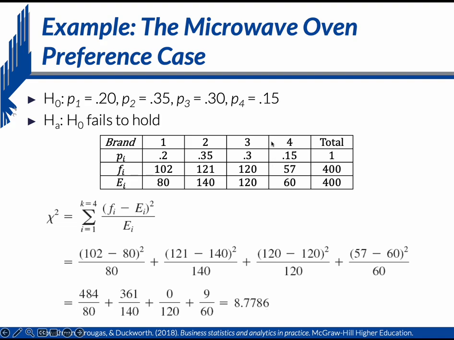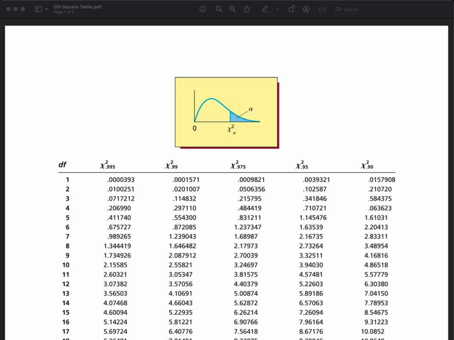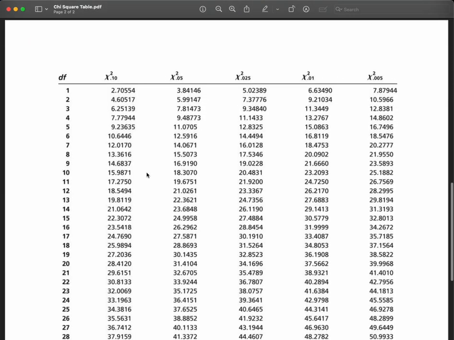Now, this test statistic will be compared to a chi-square critical value based on degrees of freedom of 4 minus 1, or 3, at a certain level of alpha that we will identify. So if we use an alpha of 5%, we can find that not in this page, but in the second page. So we have here the column of chi-squared values with areas all equal to 0.05, and we find its intersection with the correct DF, which is 3, and the chi-square critical value is 7.81473.